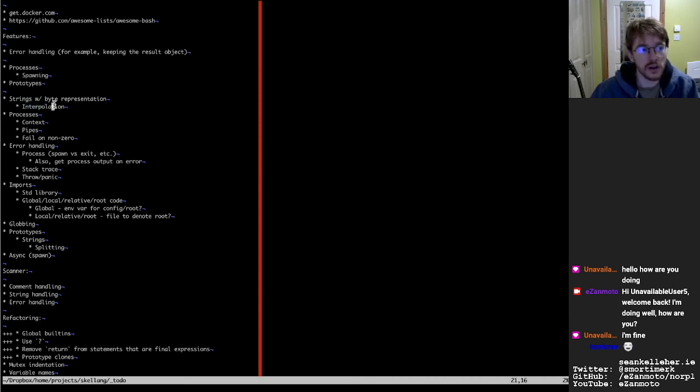Interpolation, I've more or less settled in the short term on what the syntax is going to be here. These ones less so. So they're probably not really suitable for addressing right now.